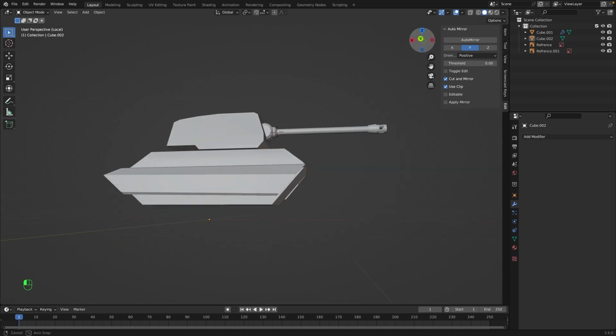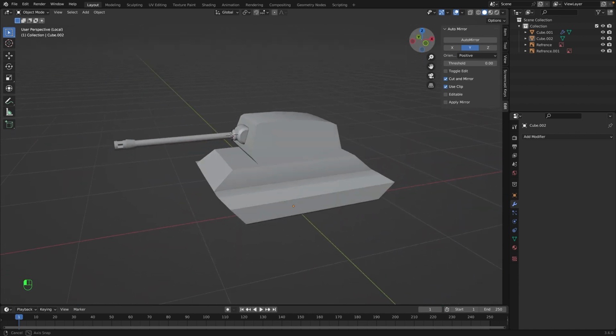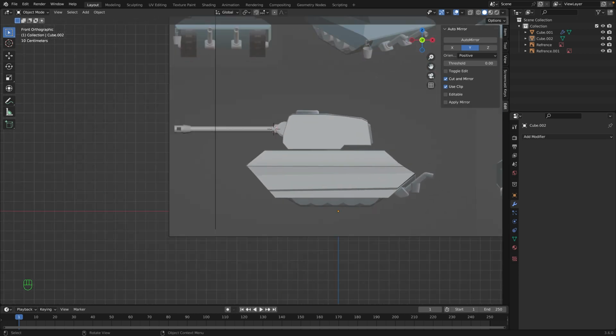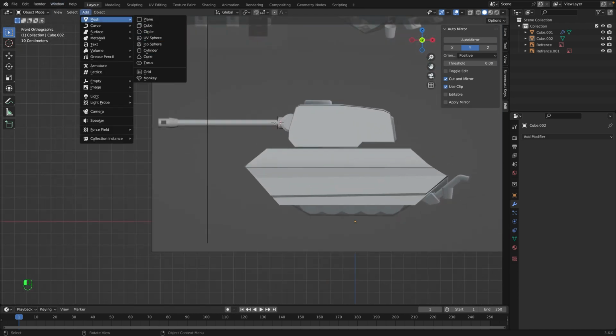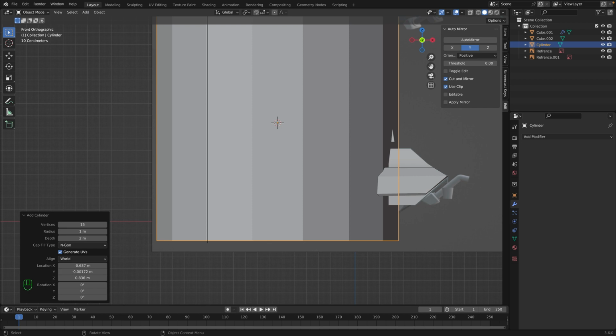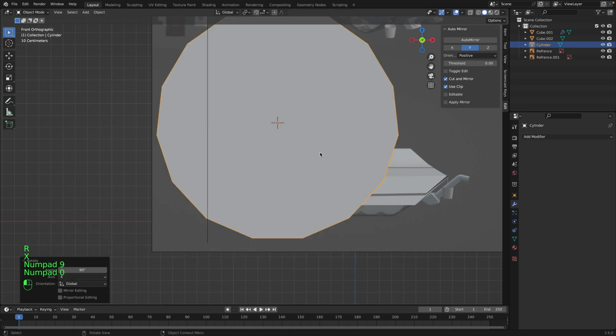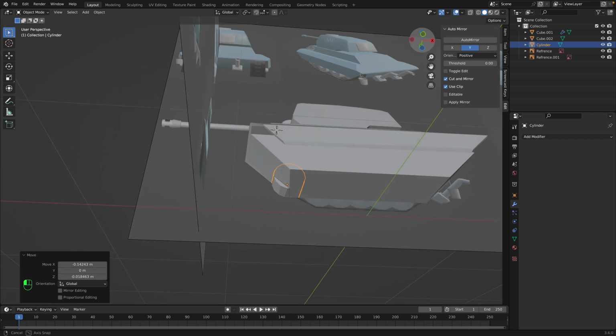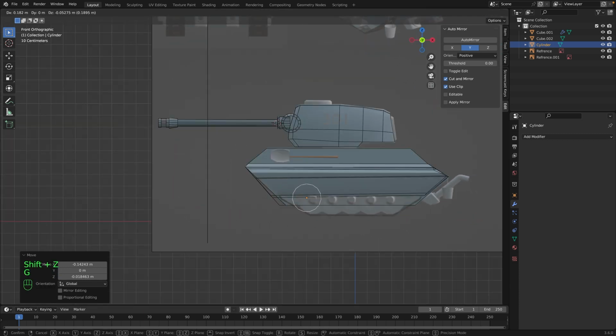The next thing we're going to be adding is going to be the tracks. So I can just go add, mesh, add a cylinder, RX 90, scale it down just a bit. And we're going to have a couple. So our first one is going to be, we're going to have one here.